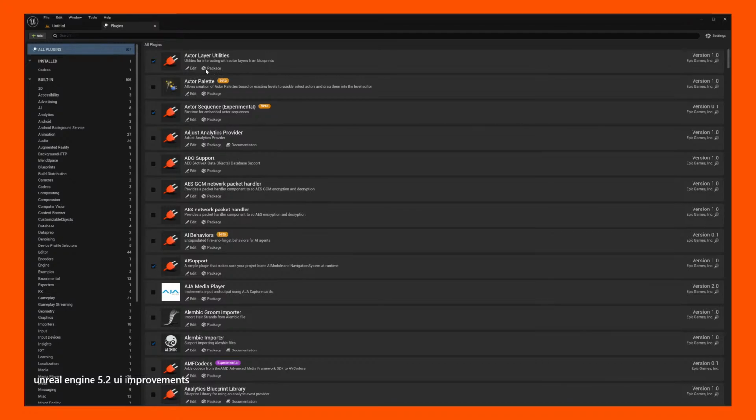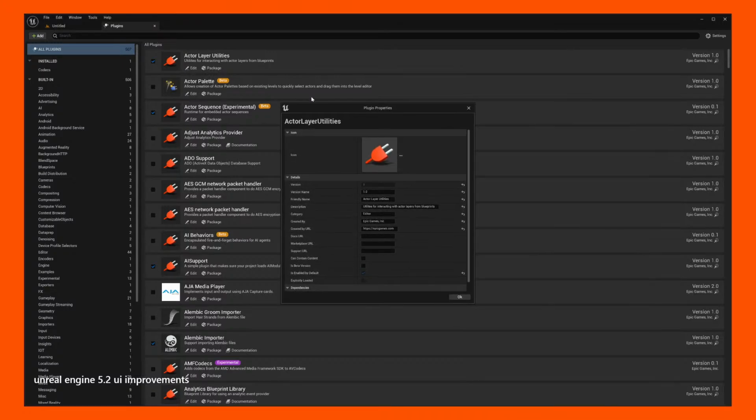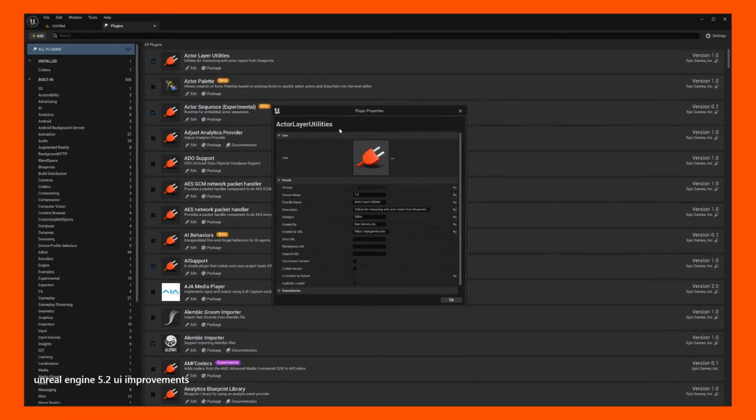There's an edit button and icon, and there's a package icon. If you click this, you can actually edit the properties for the plugin. So you can change the version name and whatnot.